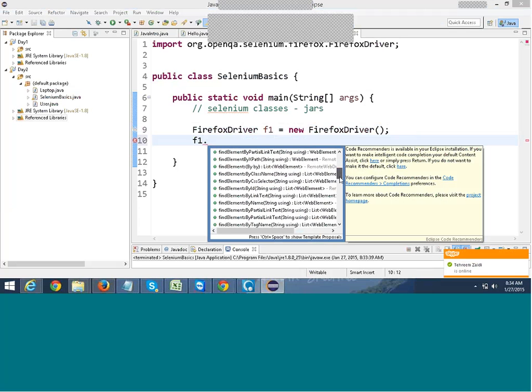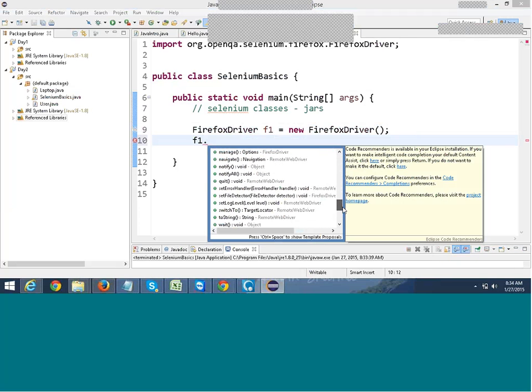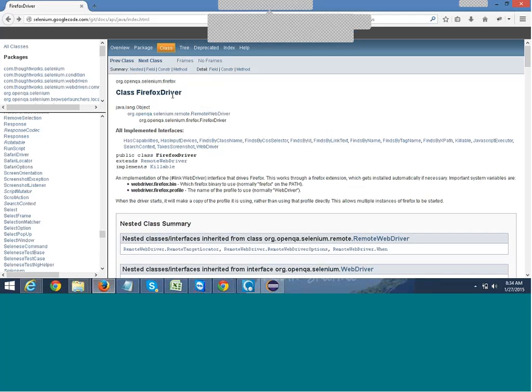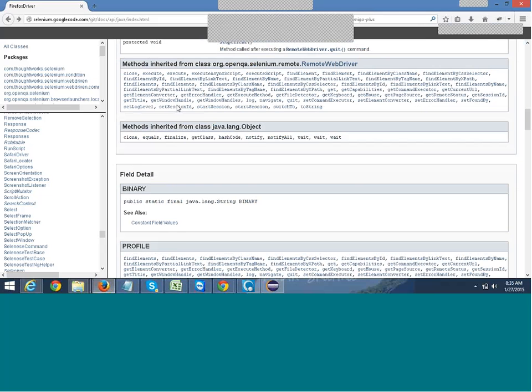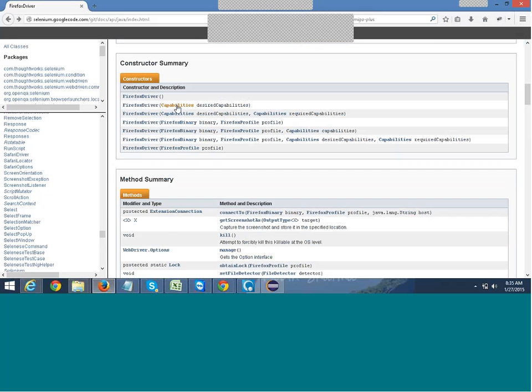These are all the functions which are defined by Selenium, guys. People who made the Firefox driver class made so many functions in it. So you don't need to memorize all of them. You really don't need to memorize all of them. I refer to the documentation of Selenium whenever I have to find a particular function and what it does.